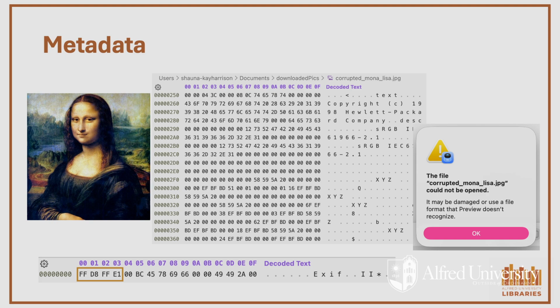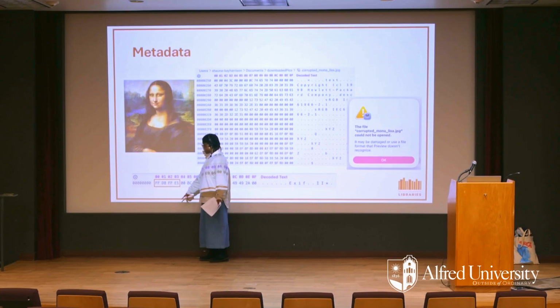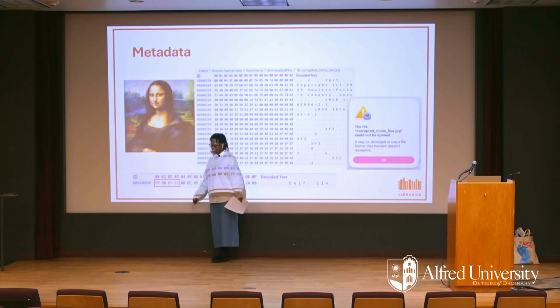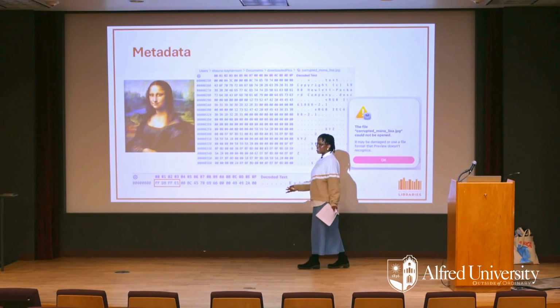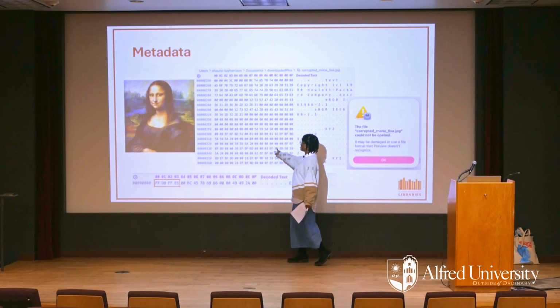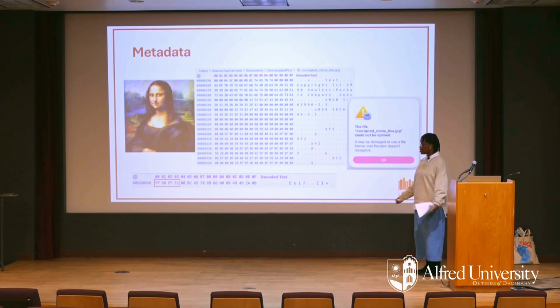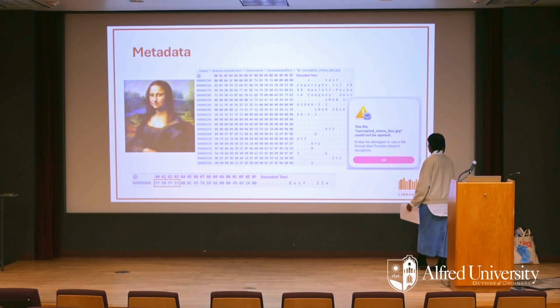If you're a super experienced digital archivist, you could go into a coding software and look at the hexadecimal and potentially see if what the file says it is actually what it is. Down here, you can see the hexadecimal indicating a JPEG, the FF D8 FF E1. Sometimes that E1 is an E0. You can potentially manipulate it and see if you can remediate the file. Similarly, if I went in and changed any one of these to some random number or combination of letters, you can severely distort the image, or you can just totally corrupt it, in which case you will get this nice message from your computer telling you so.